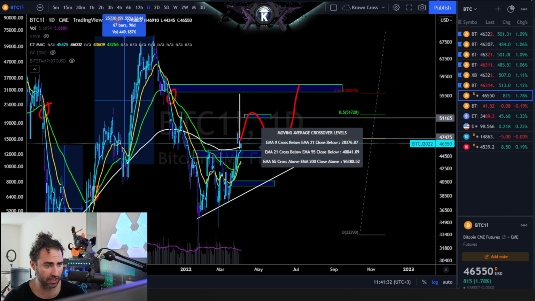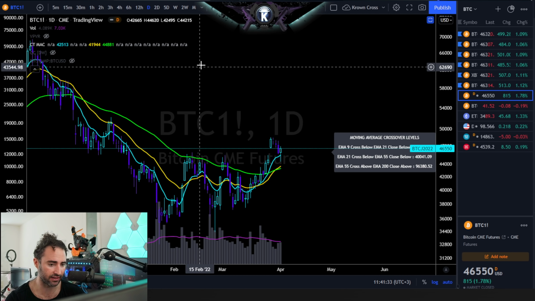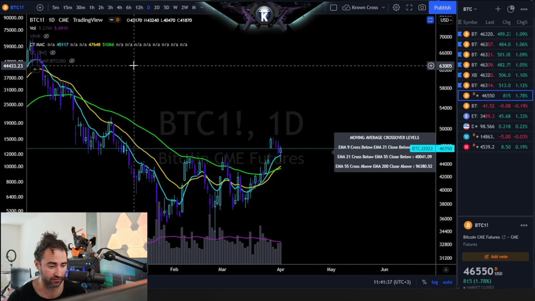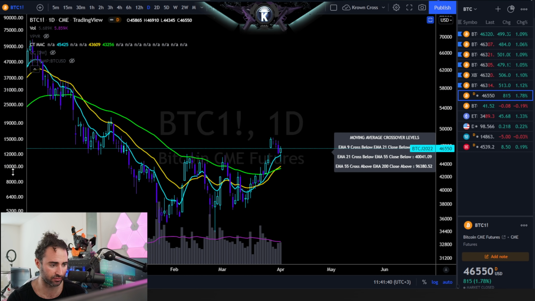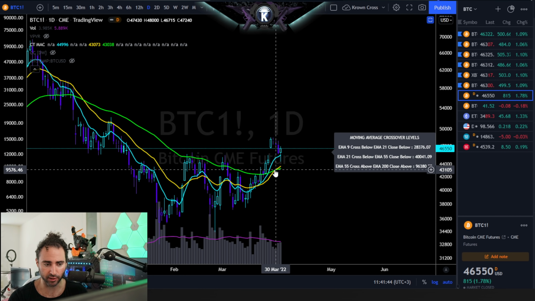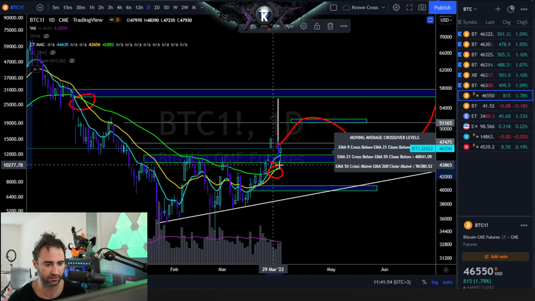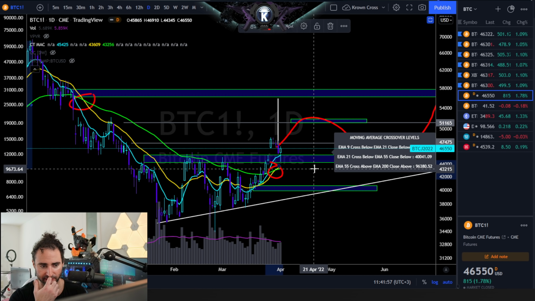And now I want to address another thing that I think implies that the likelihood of upside continuation is more likely right now, based off of this as well. And this is a silver cross right here between the yellow 21 and the green 55. We got a fresh cross on CME specifically right here. Let me actually, we can do it like this. There we go. Maybe I could have done this a little bit better, but you get the idea.